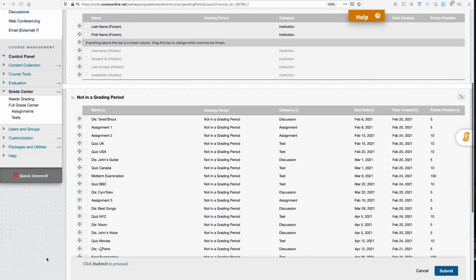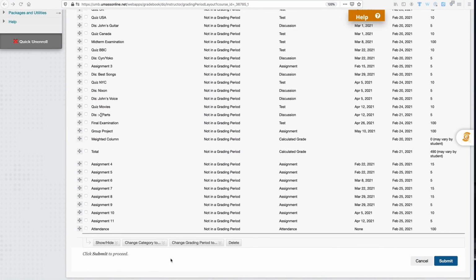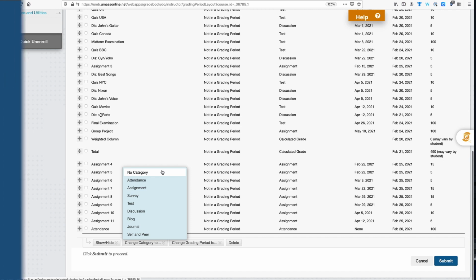All Blackboard activities and some add-ons will have a default category assigned, depending on the tool through which they were created. However, you can change the categories on this screen, including setting it to no category.